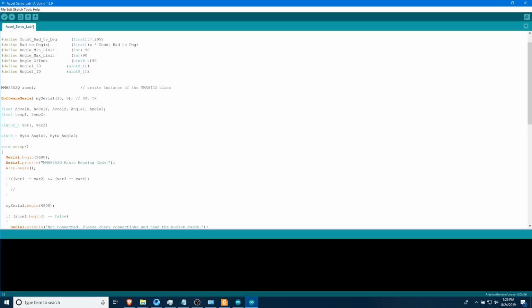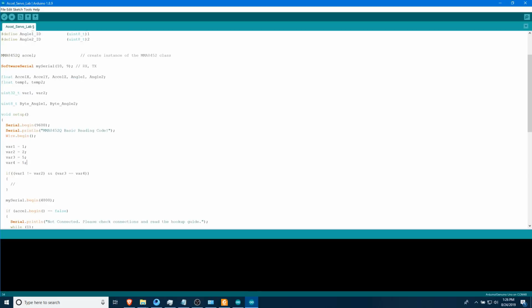So in this case, let's say I have variable 1 equal to 1, variable 2 equal to 2, variable 3 equal to 5, and variable 4 equal to 5 as well. It will first check, okay, is variable 1 equal to variable 2 or not. It will say no, and therefore it is true that it does not match, so this condition is true.